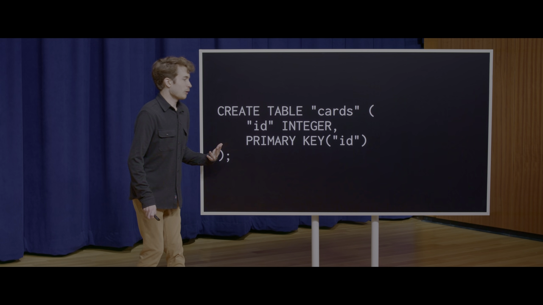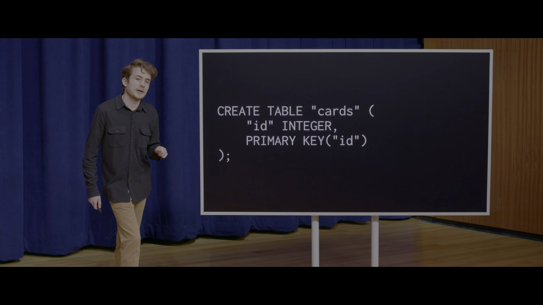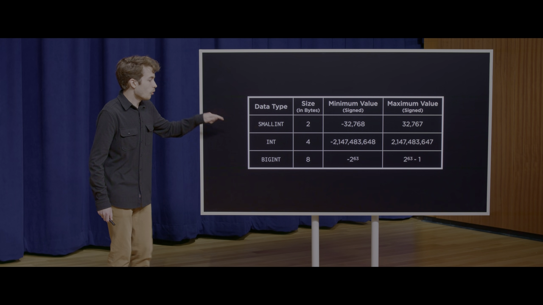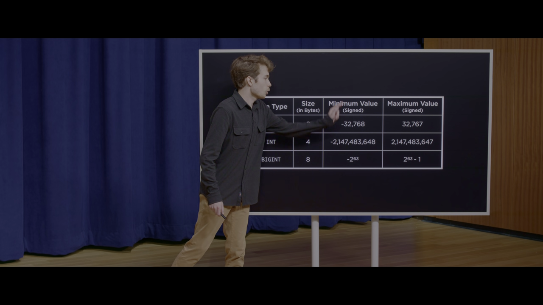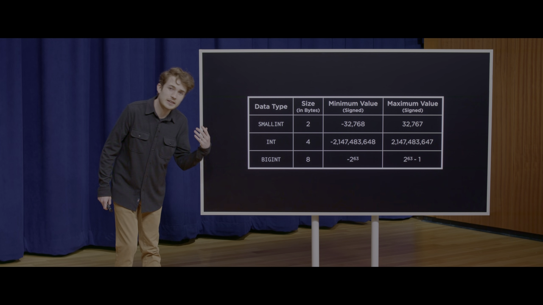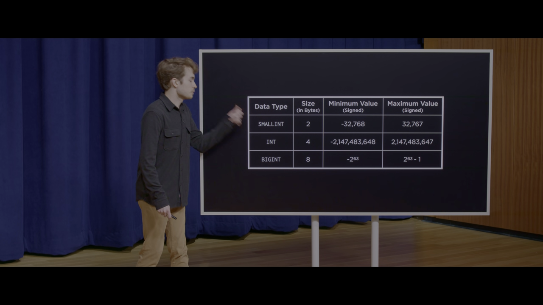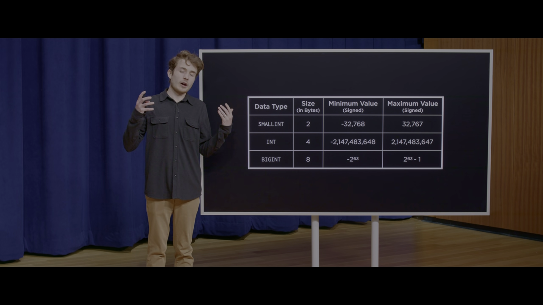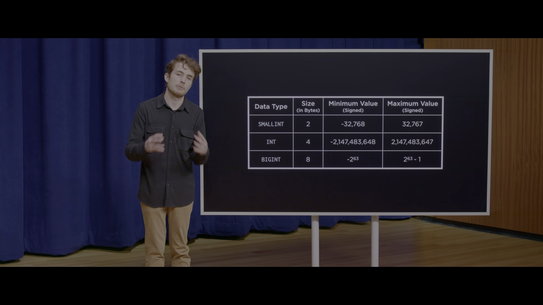What we saw in MySQL, we had a variety of integers. And here we actually have the same thing in Postgres, but it just looks slightly different. So here I have a table of integers in Postgres. The signed and unsigned values over here, going from negative to positive. Unlike MySQL, which had tiny int, medium int, and so on, in Postgres we only have small int, int, and big int. Just a little bit fewer options because the developers thought you might not need a tiny int or a medium int, just give you three particular options.